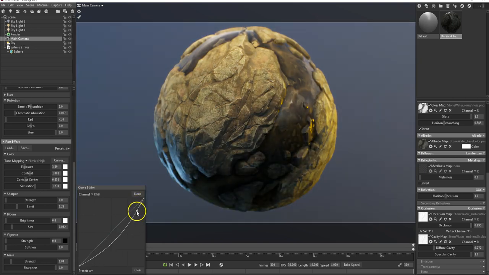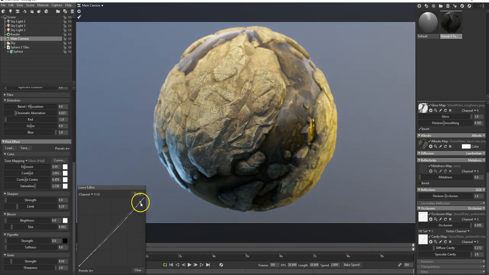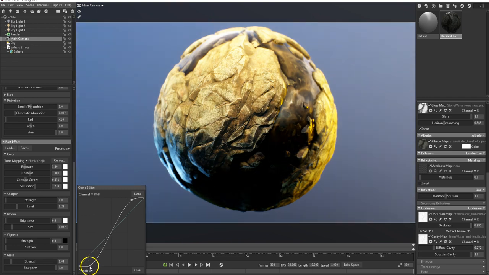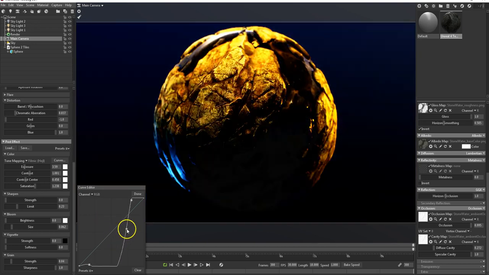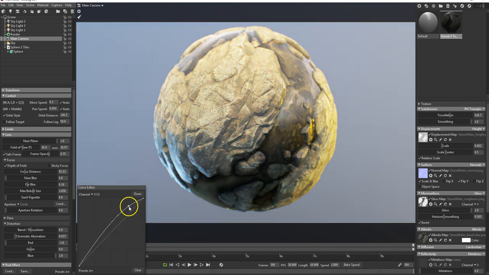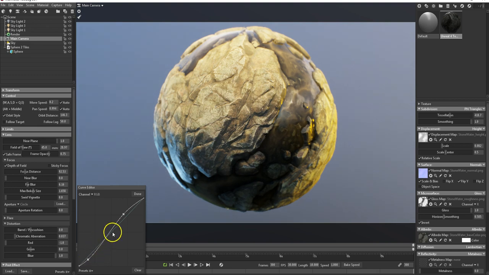So this curve is basically managing the transition between light and dark. So I can get more white, more lighter or brighter colours into this image, and then the same way I can push the darker colours, so I can get something that feels really post-apocalyptic if I want, and I can push that wherever I want. The curves are something to play with, so you can start to figure out what works. So it may be that we just want to generally get a bit more darkness in there, and just get a bit more transition in the image.